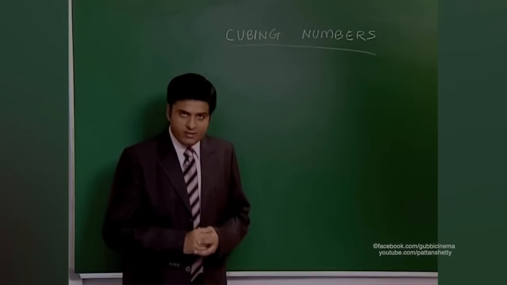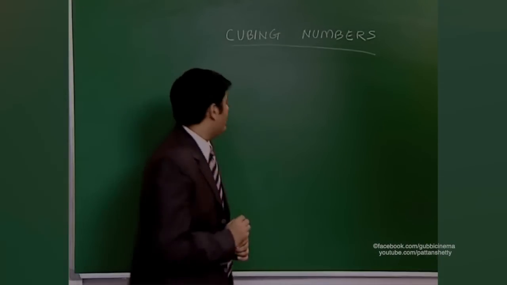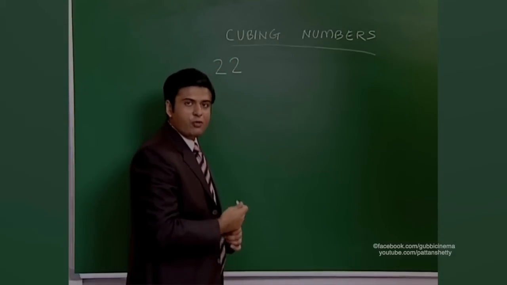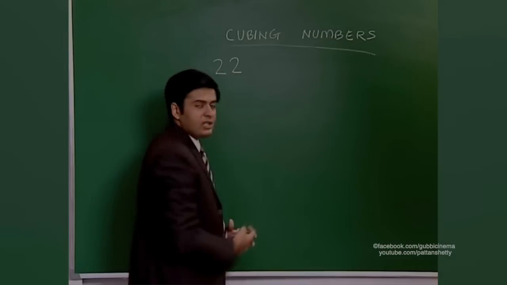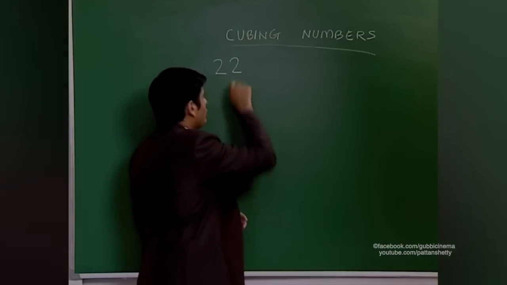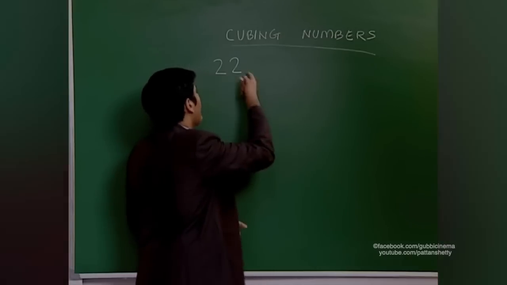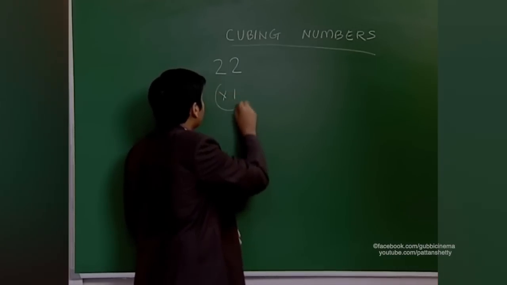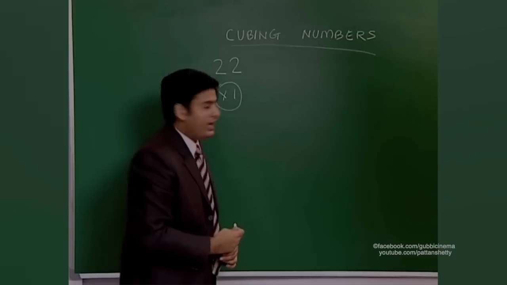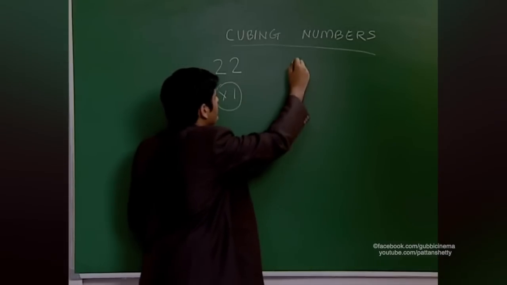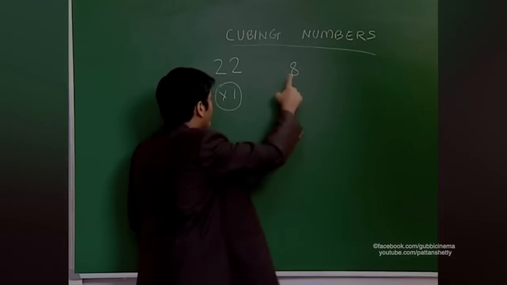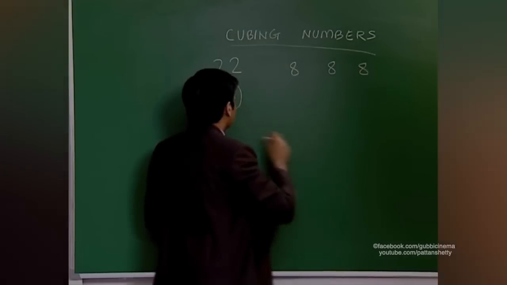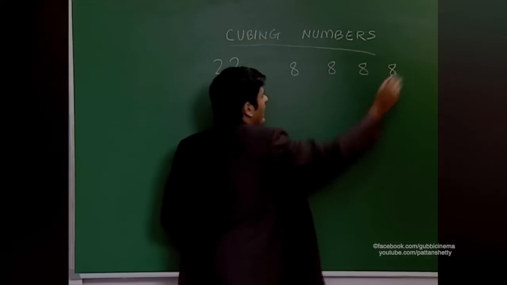So friends, let us see one more example of this type. Suppose I want to find the cube of the number 22. Ask yourself, what is the ratio between this number and this number? What must I do to this number to get this? Very simple. From 2, if you want to get 2, you do nothing. You just simply multiply by 1, because 2 ones are 2. Now, let us go ahead. The cube of 2 is 8. I multiplied by the ratio, 8 ones are 8. Again multiplied by the ratio, 8 ones are 8. Again multiplied by the ratio, 8 ones are 8.